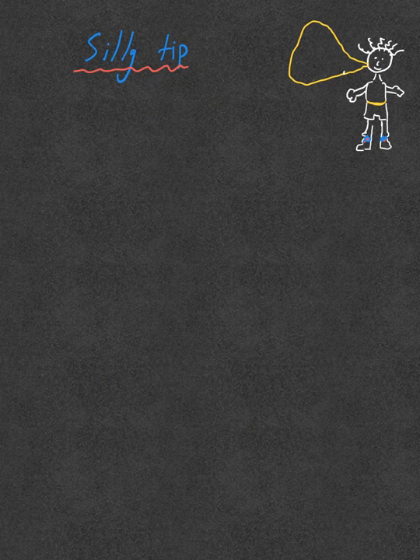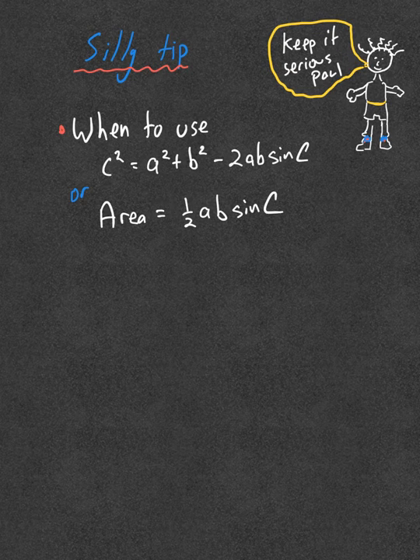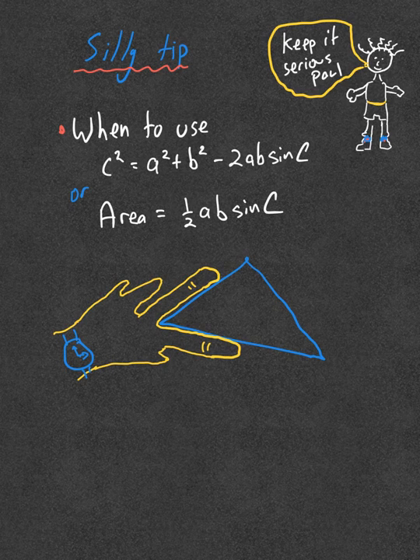Now for a bit of a silly tip. The cosine rule and the area formula we just saw, we need AB sine C. So this is like two legs of a triangle and the angle between. So if you see a problem and you're wondering if you can use the cosine rule or the area formula, what you can do is hold out your hand, and yes, that's the best hand I can draw. If you know the two sides and the angle between, then you can find the area of the triangle, or you can find the length of the side opposite. So I expect everyone in the test to be making a bit of a funny angle with their fingers, checking their triangles.